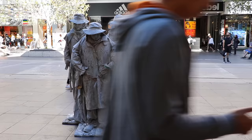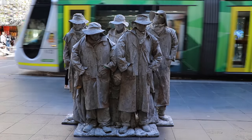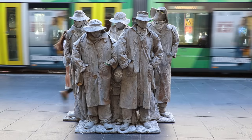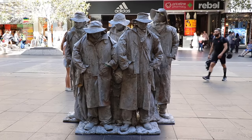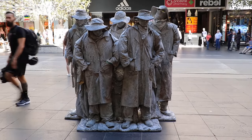He is called The Stone Stockman because the coats that he and his dummies wear are called Stockman Coats, which are a type of wet weather coat that a person might wear on an Australian farm. The coats have a cement-like material smeared over them, to give the impression that they are made out of stone.